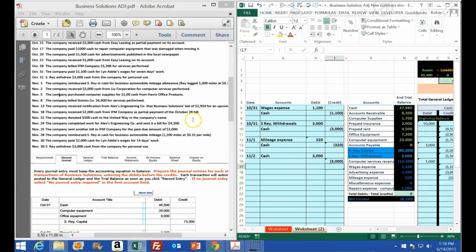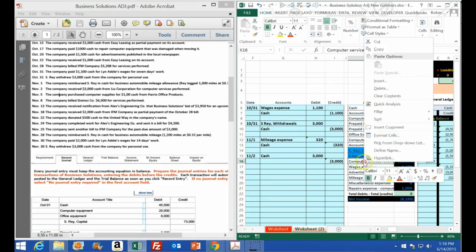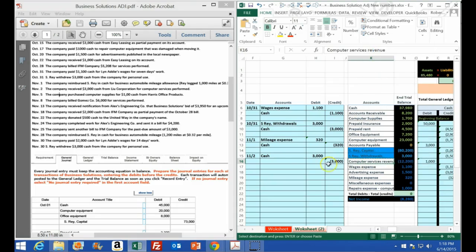Why did they pay us the 3,000? In this case, because we did work now. So it says that we did the work now and got paid at the same time. That means we're going to recognize revenue. We're recognizing revenue not because we received the cash now, but because this is the time where we happen to do the work in this case. And revenue has a credit balance. We're going to make it go up by doing the same thing to it, which is another credit, because revenue only goes one way, it goes up. So there's a transaction. Notice there's nothing bad about this transaction. This is like our favorite transaction. Cash went up and revenue went up. So the credit's good and the debit's good.